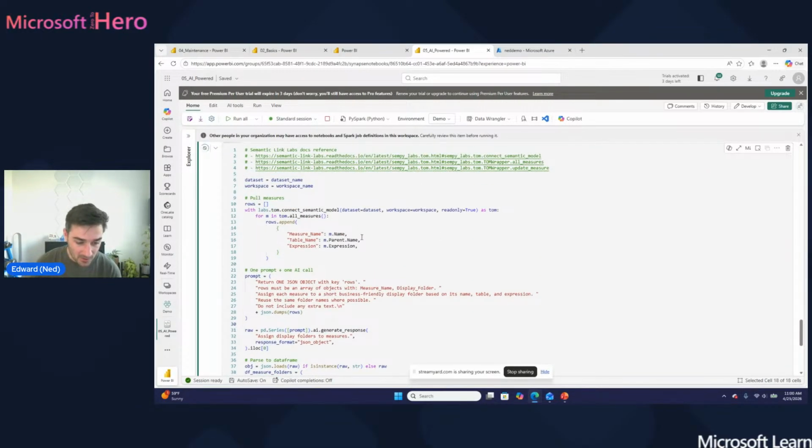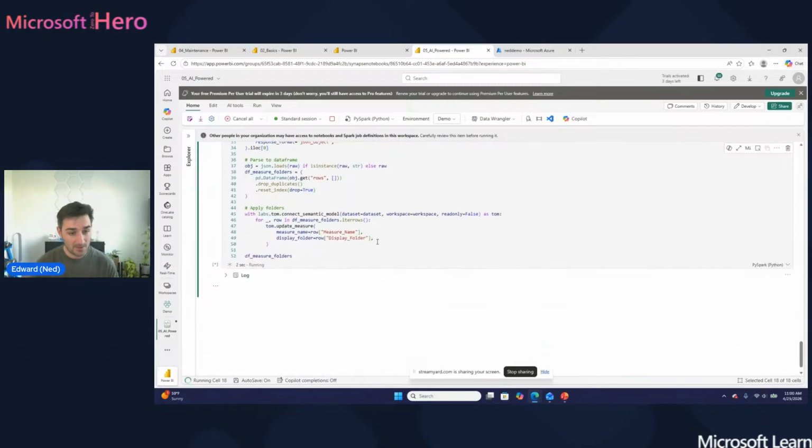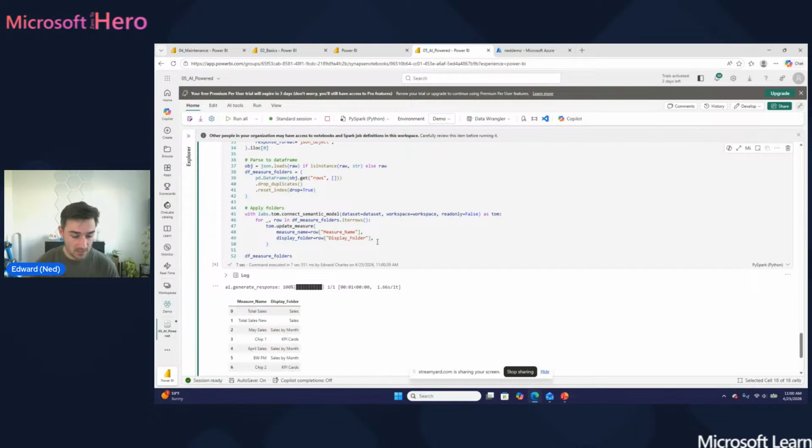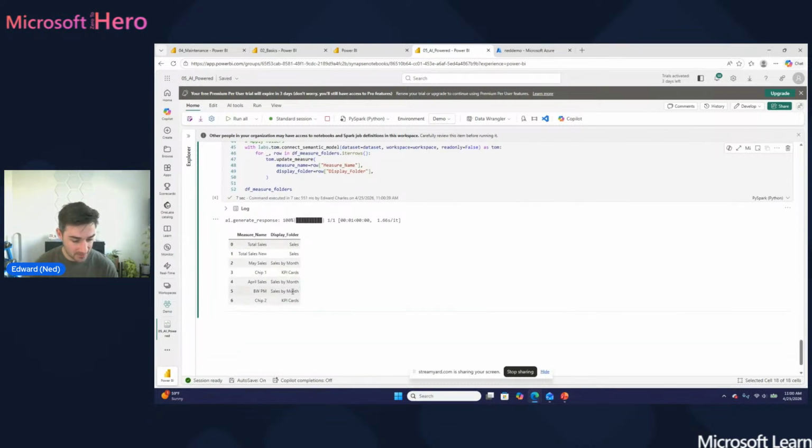Now, one of the more complex uses that I don't have a demo for, but that you could start to do in practice with this kind of AI generated response is, and here you go, as you can see it actually moved and created all these sales folders, you could look across all of my various semantic models, look for measures that have similar names or similar definitions, and then rename those onto a common definition. So that starts to become a really, really fun and exciting governance task.